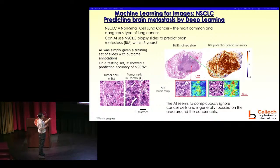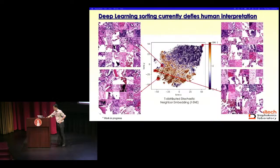And one of the things that we found quite surprising to the pathologists when we showed them the results is the fact that typically a pathologist, when you look at a biopsy slide like this, they typically go in and look for the cancer cells and look at the condition of the cancer cells. But instead of doing that, the machine seems to be looking at the things that are outside the cancer cells, the connective tissues, the stroma that's outside the cancer cells. So this is really counterintuitive to them. And again, even when they start looking at those, they could not make head or tail of how the machine was able to make such excellent predictions by looking at what they were looking at.